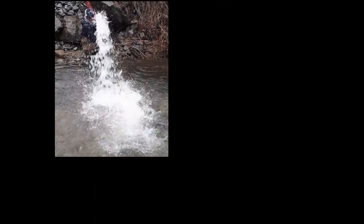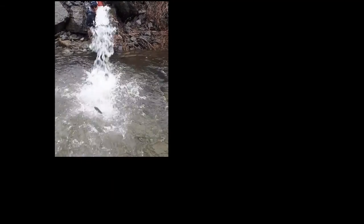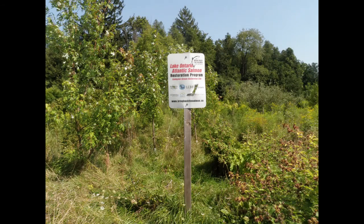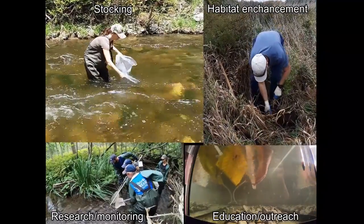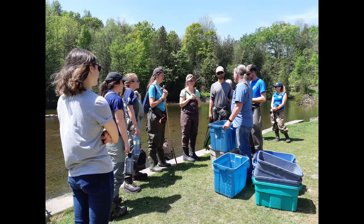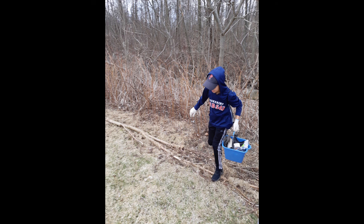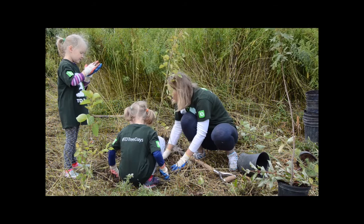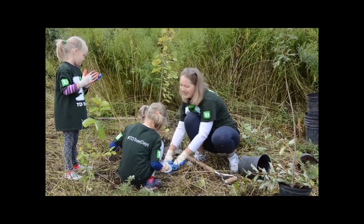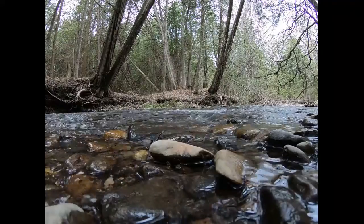That's a brief overview of how our program is structured and the types of activities we do. We couldn't do these projects without the help of partner organizations and volunteers — stocking spring fry and tree planting both involve numerous volunteers. As you walk around the landscape, think about the small things you can do to help these fish: pick up trash, make sure it ends up in a garbage bin, and perhaps get involved in tree planting or garbage cleanup activities in your neighborhood. Lots of little things can make a big difference.